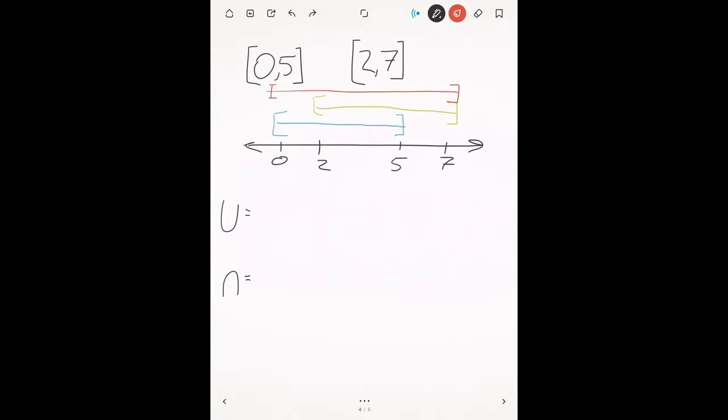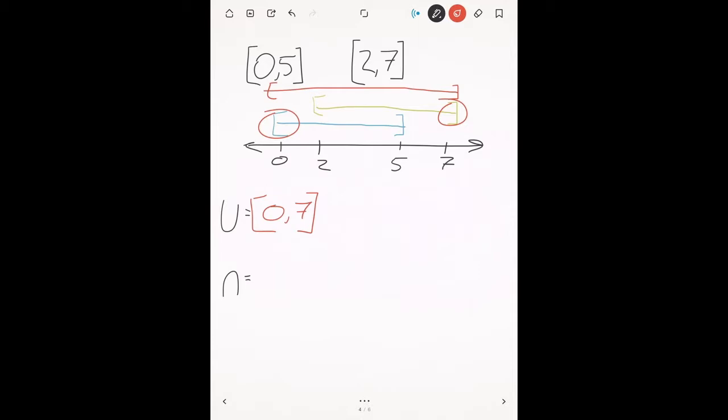So hopefully that's looking kind of obvious to you, but a big key part here is just looking at these graphs that we drew. I think these graphs are going to help us out. Just look at where you started and where you ended. That helps determine that the union is everything from 0 to 7. And since we have these brackets on 0 and 7, go ahead and include them. We know we're good with that.